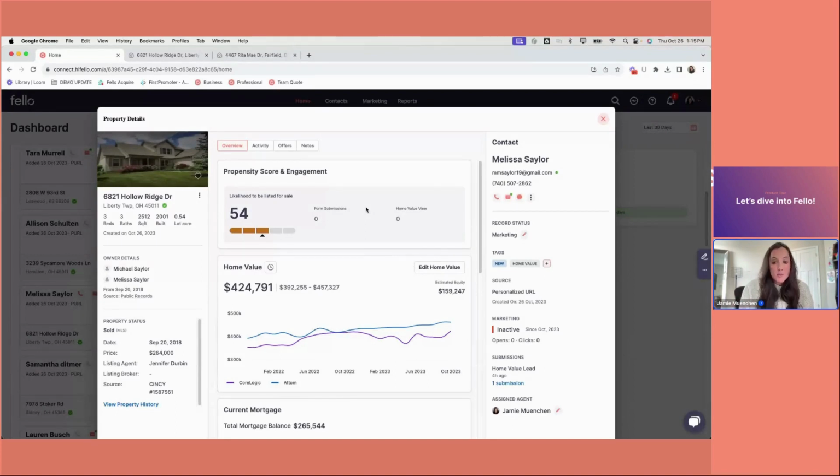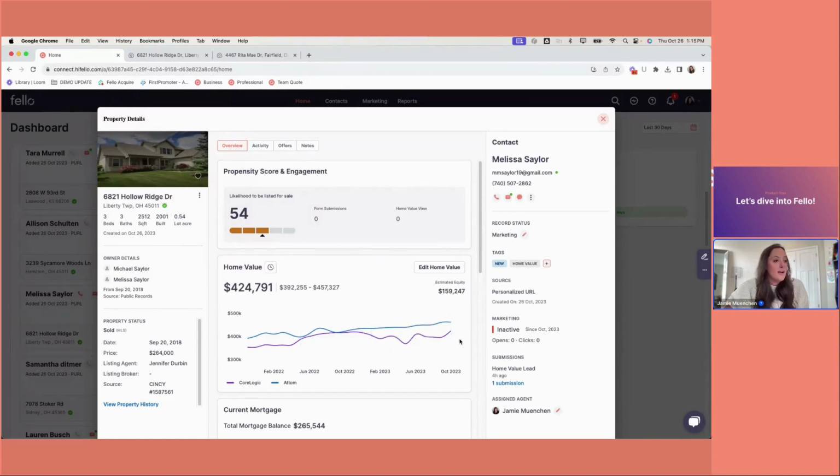However, I want to be fully transparent that this is not a magic 8-ball or a crystal ball, and it's not going to guarantee that someone is or isn't listing within that time frame. What it's looking at is a plethora of data points and then comparing it to people that are currently listing. So it's going to look at how long they lived in the home, what the equity position of the home is, the interest rate, consumer behavior, their behavior in Fello. And then, like I said, do that comparison and it will give a range. Again, it doesn't guarantee someone's listing, but it gives you as the agent an edge up on knowing how much you should follow up with them or how to follow up with them.